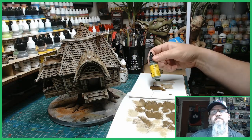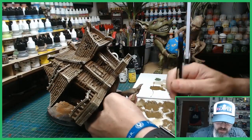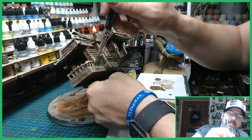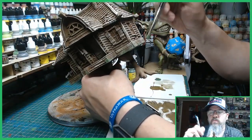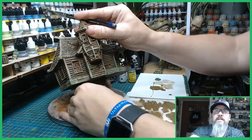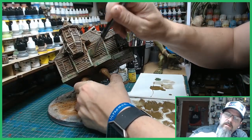Okay, I got some turf green from MSP. Now, I just need to add this to around the wood. So what I'm doing is I am going straight in with the green first, taking off the paint, and again we're going from the bottom up, and just around the edges there. Very lightly. And this has just given us a little bit of colour, and it gives you that mouldy wood effect. So we're not going too far up, just around the miniature, up the sides. There you go. The corners of the miniature. Yeah, nice.